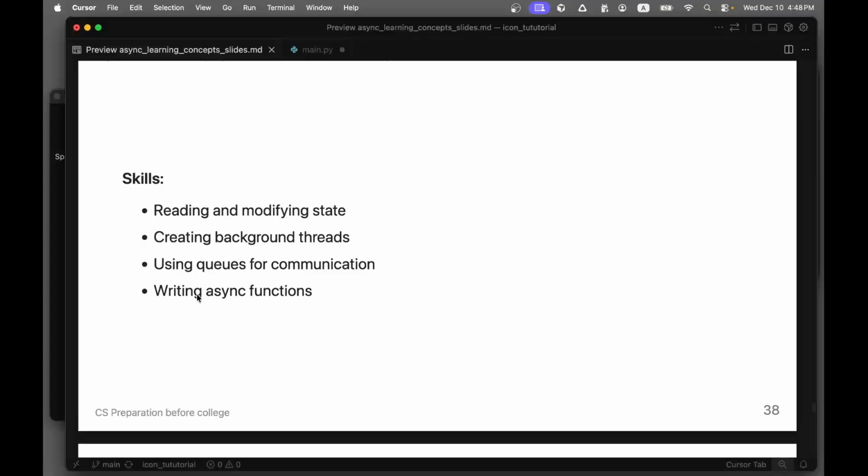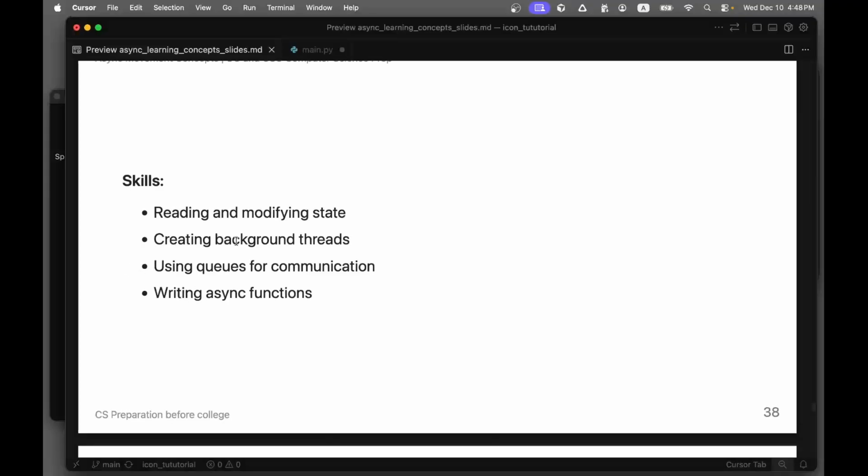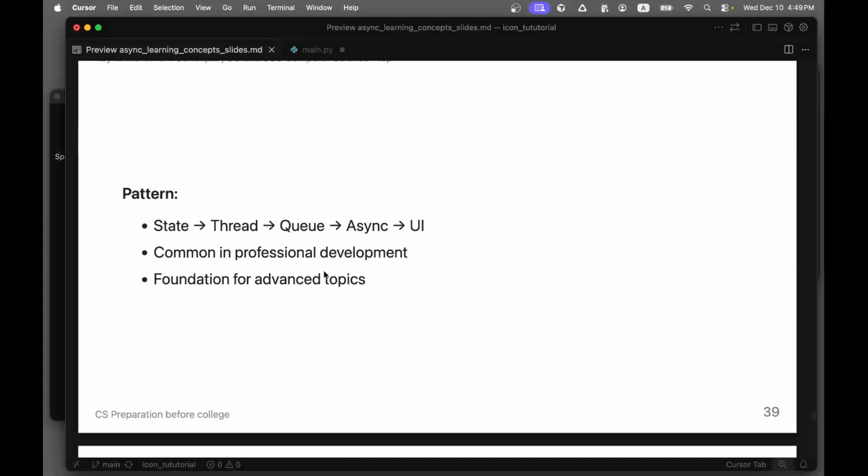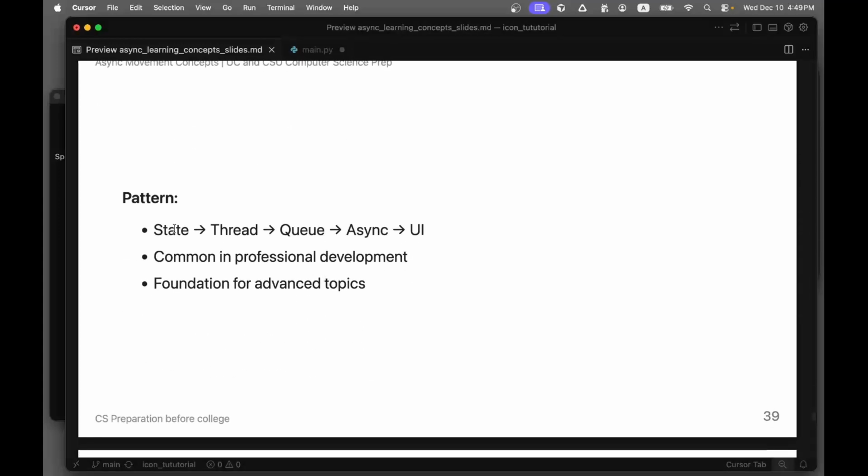The skills you gained are reading and modifying the state, creating background threads, using queues for communication, and writing async functions. The basic pattern that we're using is a Python dictionary for the state. You store the direction, for example, in the state.